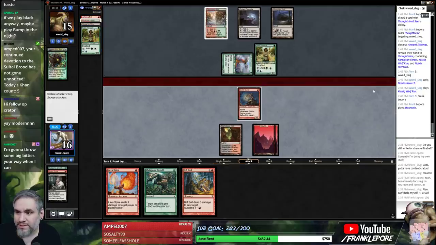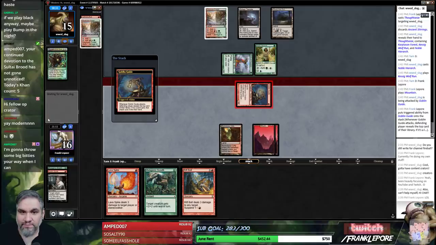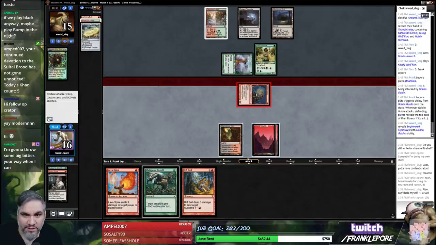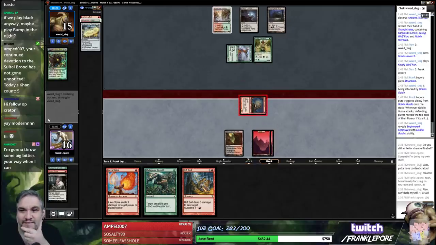So, what did you play? You played Kessig Wolf Run? And Noble Hierarch. So, we now have Karplusan Forest, Lightning Bolt in hand. Don't be something good. Yeah, that's actually fine. That's worse for you than it is for us. That's very, very okay.